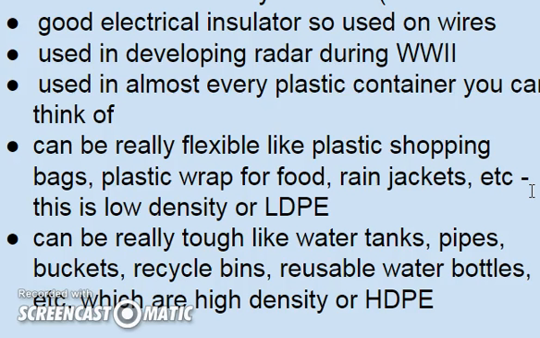This is all low density polyethylene, so it's called LDPE, but it can also be made into high density polyethylene, or HDPE, and that's what makes things like water tanks, pipes, PVC, buckets like the ones you get at Home Depot, the blue recycle bins, the reusable water bottles that you could drop and don't break. So it just has a huge variety of uses.